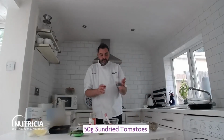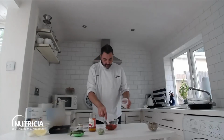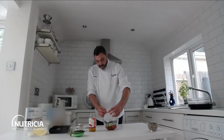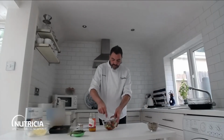I've got 50 grams of sun-dried tomatoes, and I'm going to mix that in. I've then got 25 grams of spring onions, so that all goes in. Give that a little bit of a mix together.